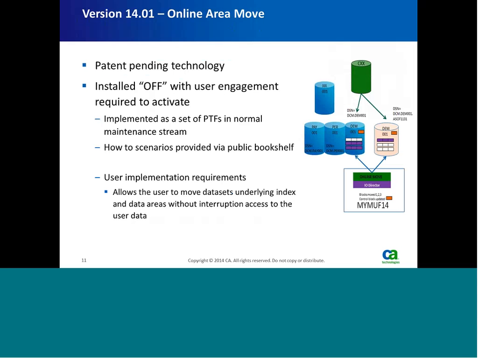Another feature, and a feature that we just now delivered, which is tremendously valuable, and again was driven by a client that had a tremendous need, is our online area move. Datacom now has new patent-pending technology that allows you to actually go out and move the underlying data set for a data or index area without stopping access to the data or index area. For example, let's say that you have a data area that you allocated and you have dynamic extend turned on and everything is working fine.